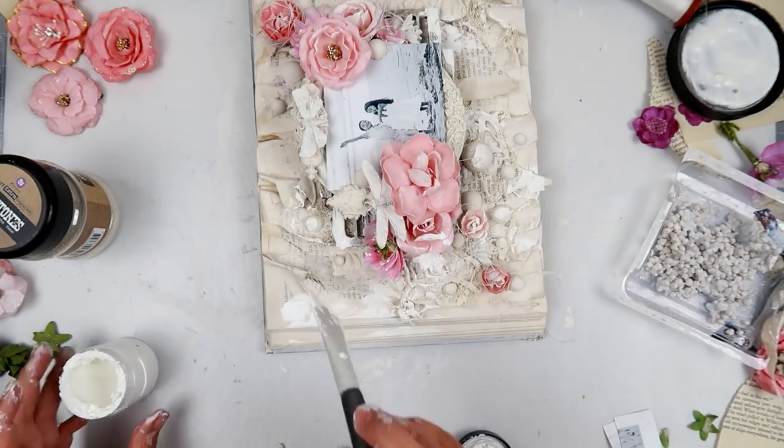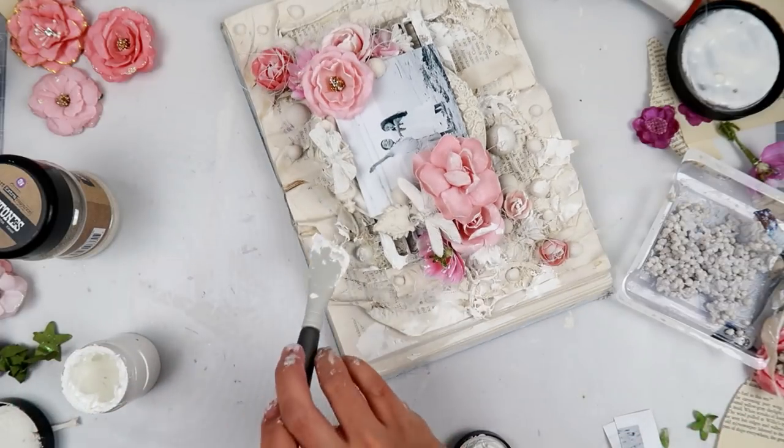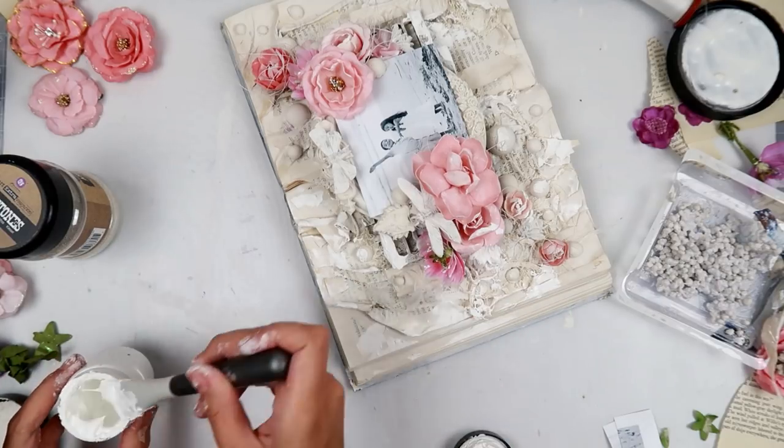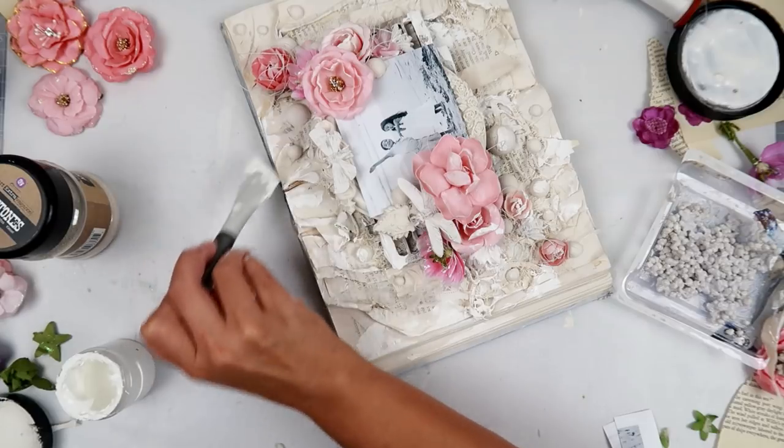And I always say this, but I wish it did come in a larger size because I am running out. And it hasn't dried up on me. I think the top is a little bit dry, but as you could see, I scrape it off. I should kind of mix it back into the bottle.